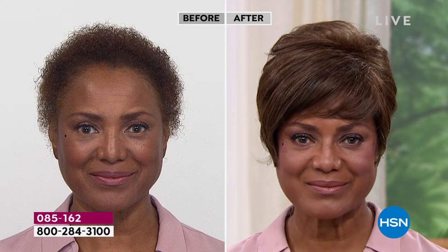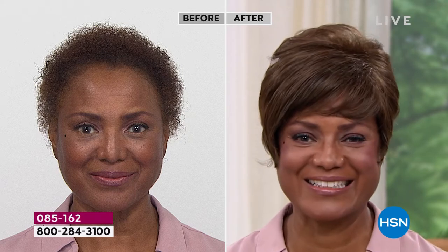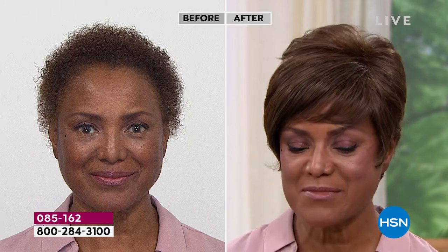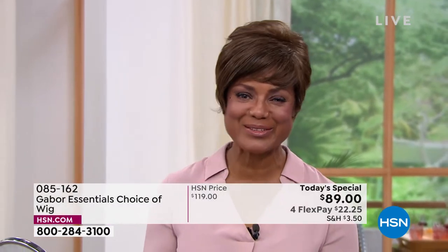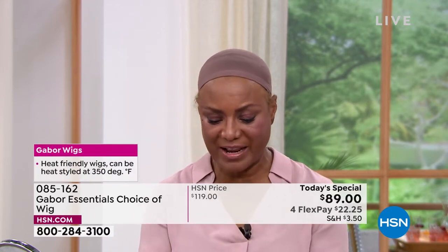So this is the Wonder. How are you feeling in it? You're in the medium brown, right, Inger? Yes, this is the medium brown and the Wonder is making me feel wonderful. It's a little more sophisticated, so it works out for me for certain jobs. I also like to change up my wigs when I'm going to church, so they never know who's coming through the door. This was the medium brown and I'm going to put on the medium red.